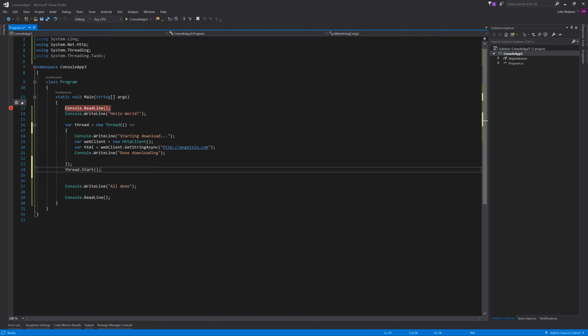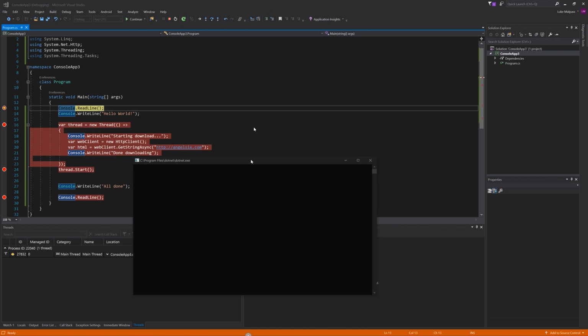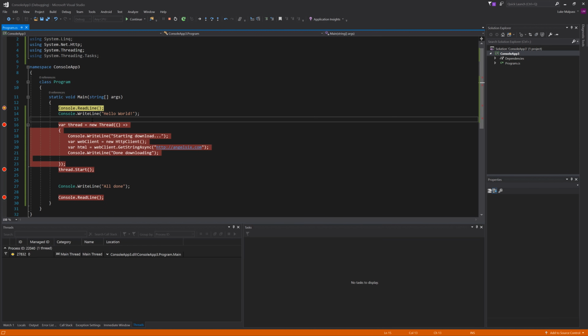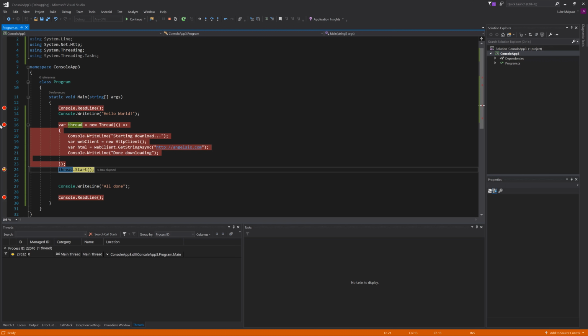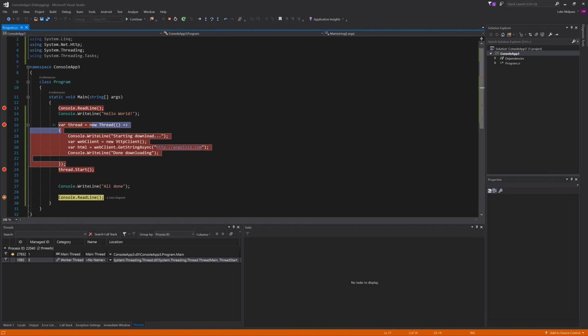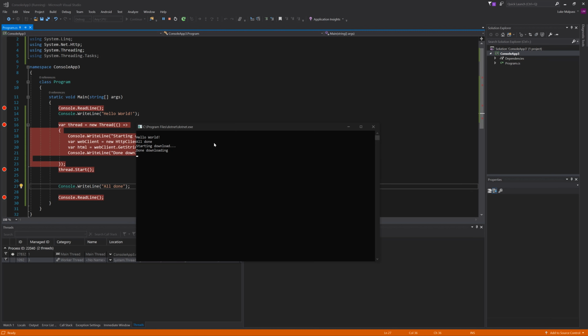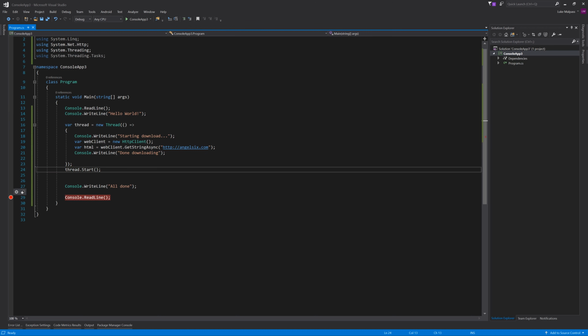So as you know, right now we have this thread, we create it, we start it, and then we read a line here. So we run this application, and I hit enter. Oh, a bit late now for hitting enter. Oh, there we go. So you can see we've got the single thread, and as we've shown, as you step over, you've created that thread, but it doesn't appear till you start. So once you start the thread, then you see the worker thread. So by directly creating a thread, you get a thread. Here you get an ID, and that's how it all works. So bear that in mind. And now what we're going to do, because there's rarely a case where you want to use a thread.